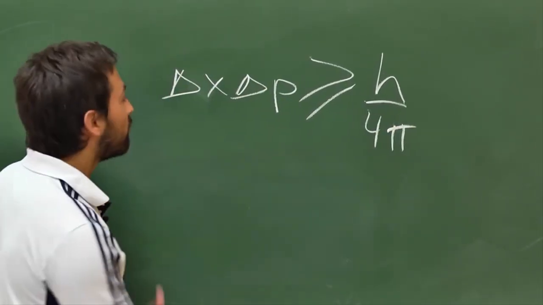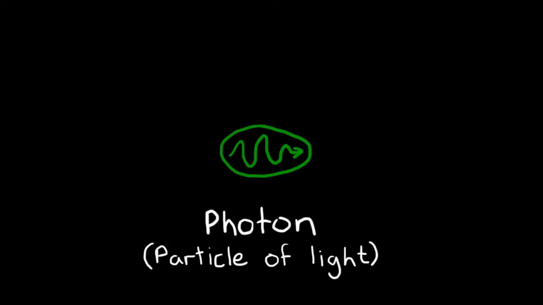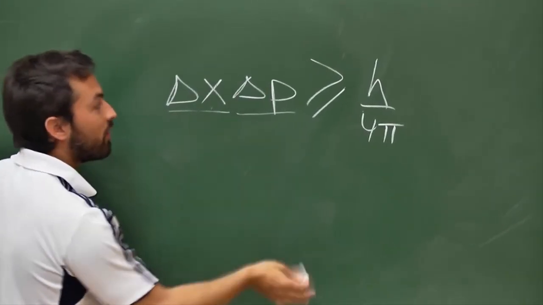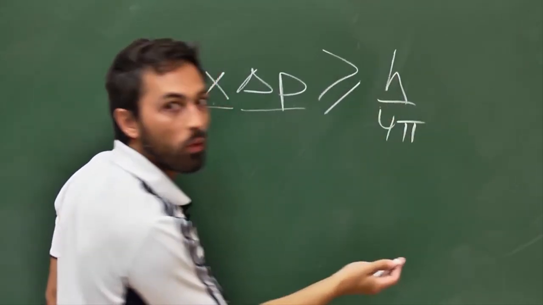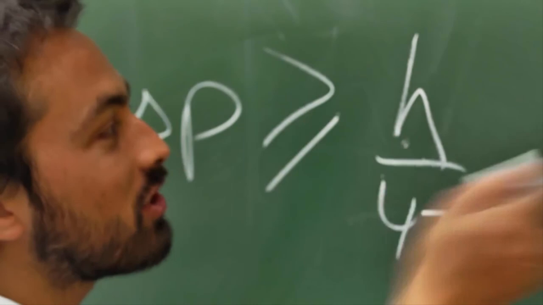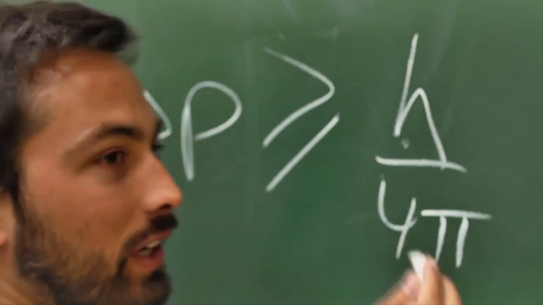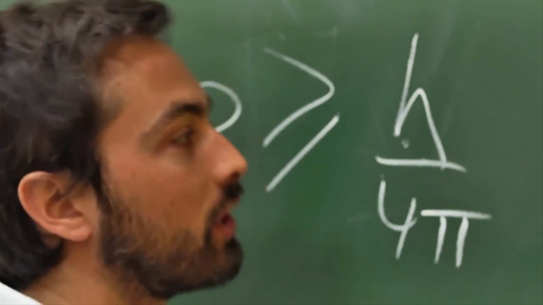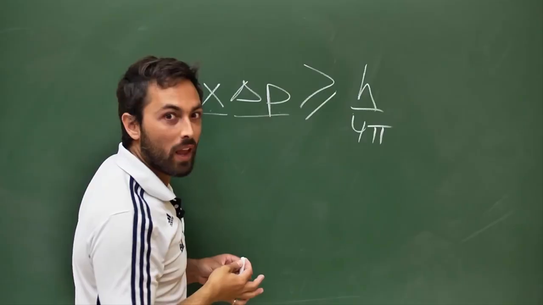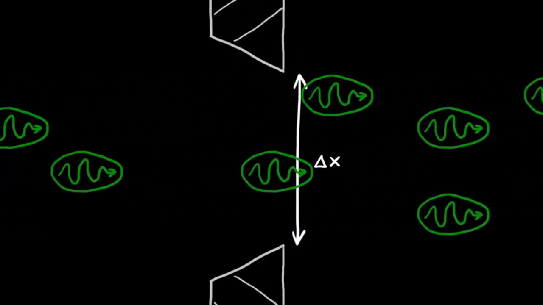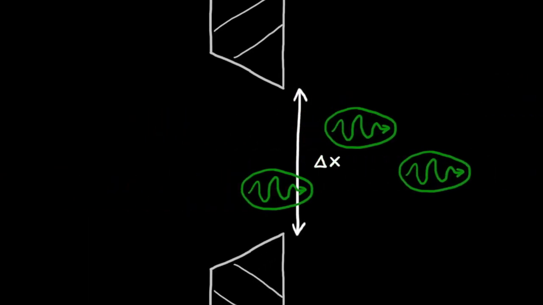Isn't that incredible? You're making the slit narrower and yet the spot on the wall is getting wider. The narrower you make it, the wider that spot on the wall becomes. To understand this, we have to look at Heisenberg's uncertainty principle. It is normally written as Δx Δp ≥ h/4π. So what does this mean? It's about the position and the momentum of a particle. x is the position of the particle and p is its momentum. Δx is the uncertainty in position and Δp is the uncertainty in the momentum. If you multiply those two quantities together, they must always be greater than or equal to h/4π. Now h is Planck's constant.